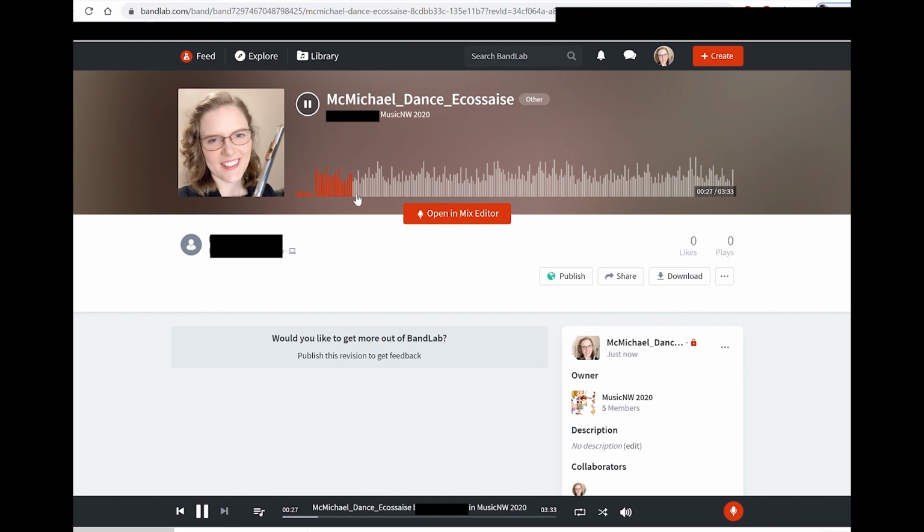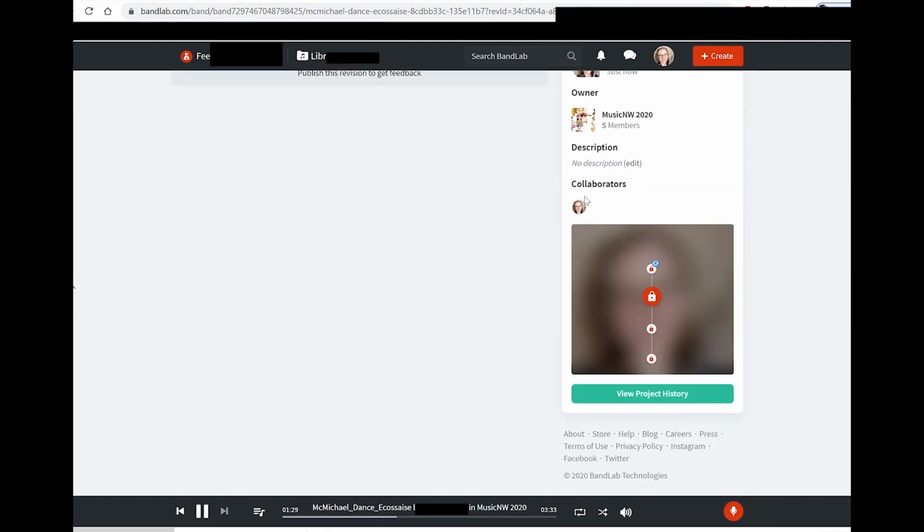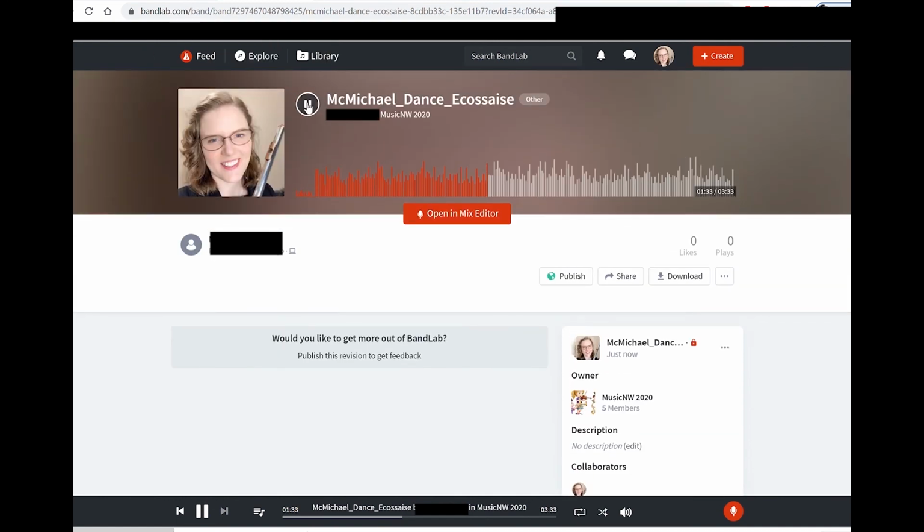You can click anywhere in there, and you can also see that it plays right down in here. Don't click on this, because then it'll go into the mix editor. There are all kinds of places you can do that, but just don't go into the mix editor this way.